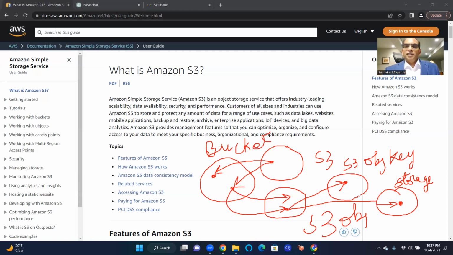The rest of the documentation is all about understanding how you create a bucket, delete a bucket, how you designate an object with a particular type of storage class, how you can change from one storage class to another, and how you attach policies, all that good stuff. With this understanding, if you go through this documentation, it should be pretty straightforward.